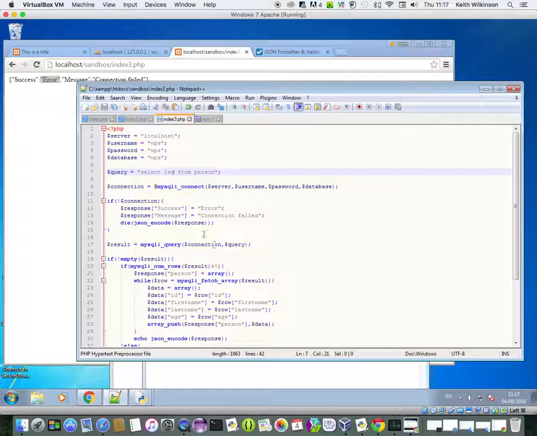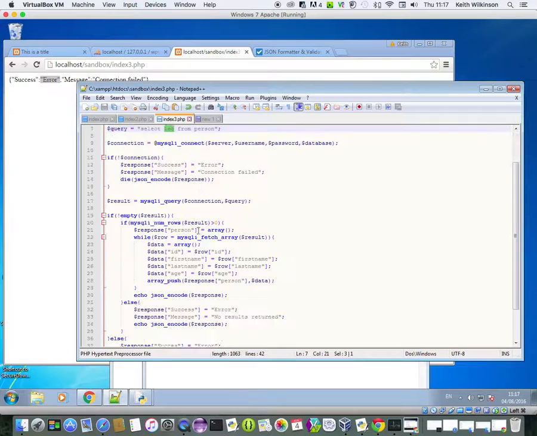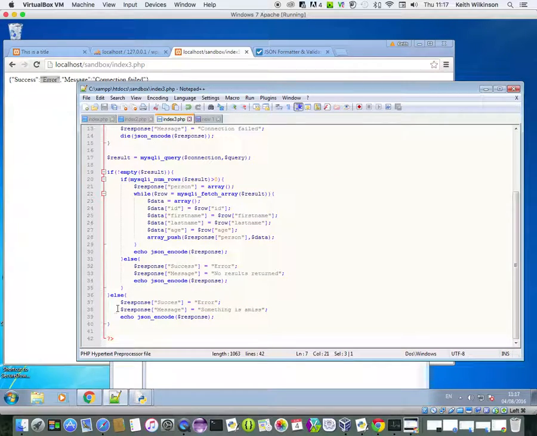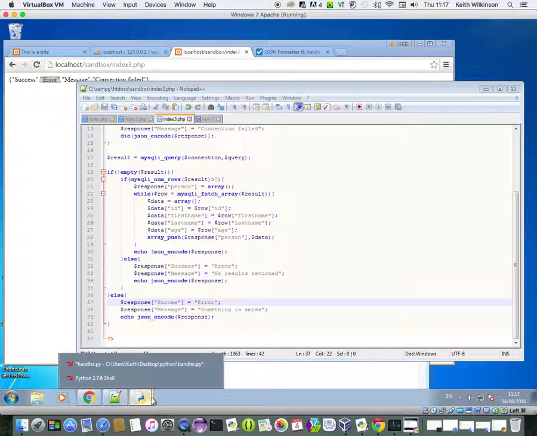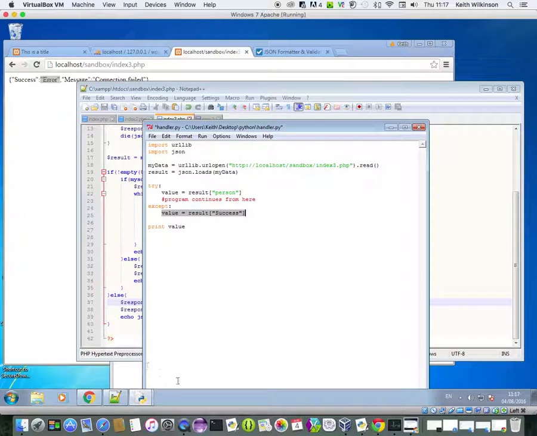So I've changed my PHP code to deliberately give me an error message, and the error message that's going to be thrown is this one where I've made a spelling mistake. I've left off the S on the end. So this time when I run my handler, it's looking for person, it's looking for success, but it's not looking for success spelt incorrectly. So we'll see what happens there.